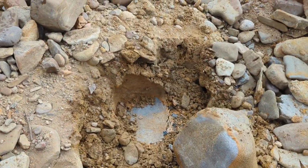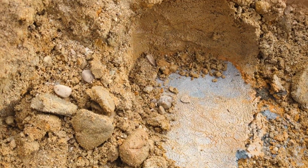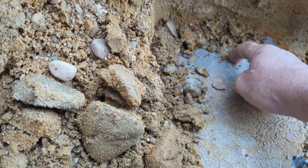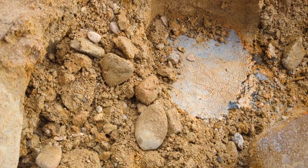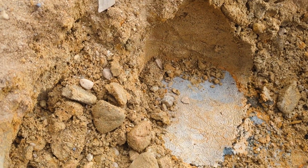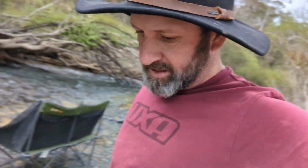Alright, so this is a classic example. Nothing's getting past this clay. This big rock here, I just had to dig him out, but he's sitting on that clay. And when you get into that clay, there's no more rocks or anything. So all these boulders and everything are sitting on top of it. That's why all the heavies are sinking down to that level and not going any further.